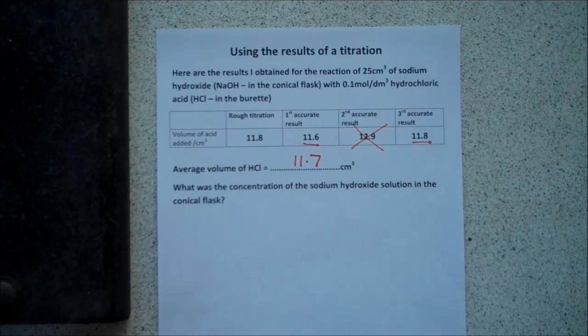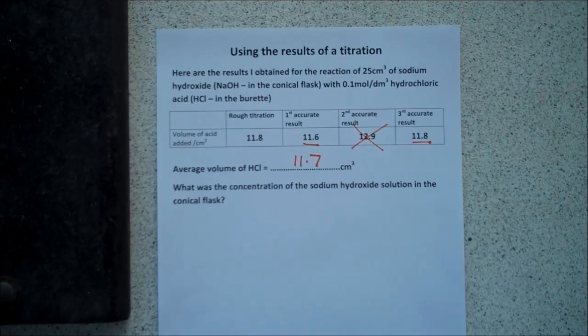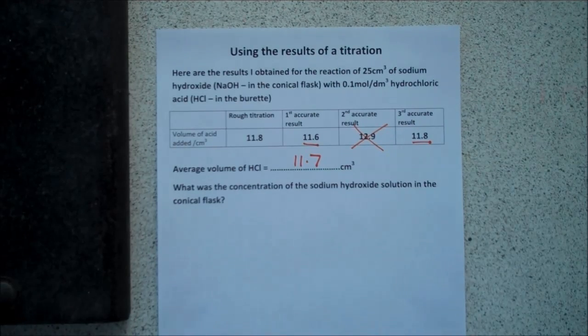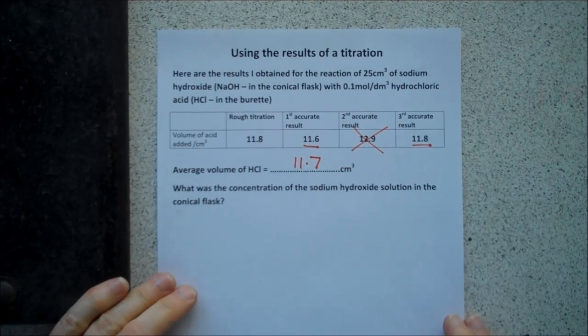Now, the question posed, usually a question something like this, was what was the concentration of sodium hydroxide solution in the conical flask? That was the chemical I measured out with a pipette, and I measured out 25 centimetres cubed of it. Well, at this stage, it's helpful to look at the numbers we've got and what we're actually told in the question.